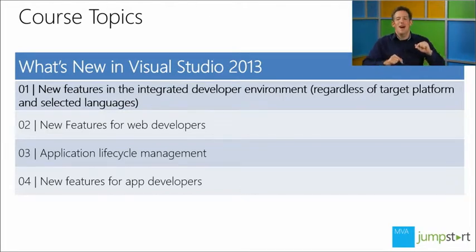In any event, we're going to start off by taking a look at the IDE as a whole, and then we're going to get into the web stuff, application lifecycle management, and creating Windows apps. The goal, if you take a look at the outline here, is to make this consume at will. The first section will be applicable to all developers doing anything inside of Visual Studio 2013. The next section will be for us web developers. The next section will be for ALM, and then finally close everything off for app developers. That way you can pick and choose what's most applicable to you.